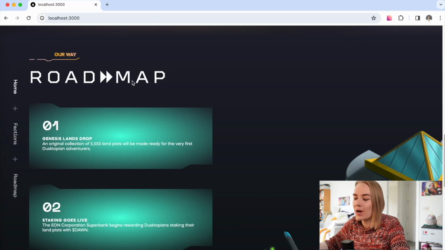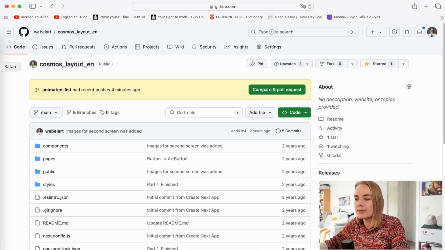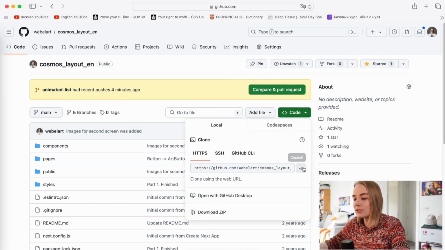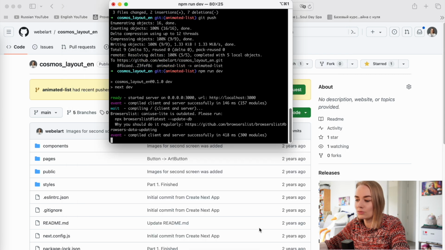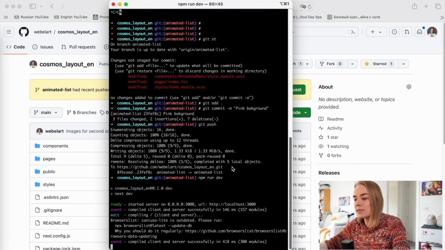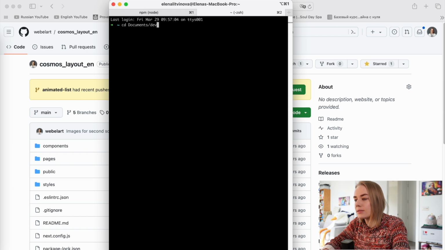Let's start to develop our layout. First of all, we need to download what we have in the previous version. Everything is open on GitHub, so you can just download it, and I do the same. First of all, what we need. I already have the code prepared, so I will use it for better concentration on the explanation, not on the things which we are doing, right? And we go here and develop.